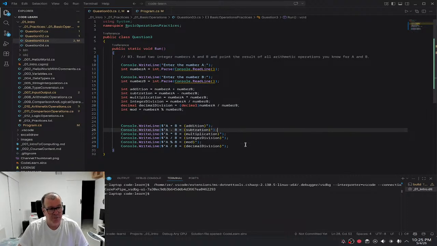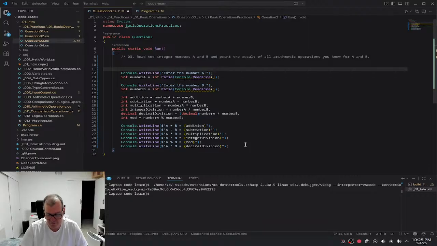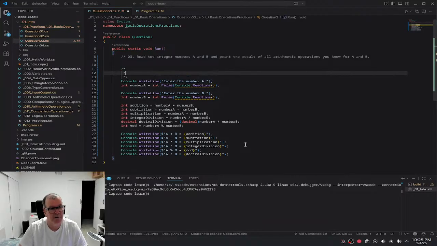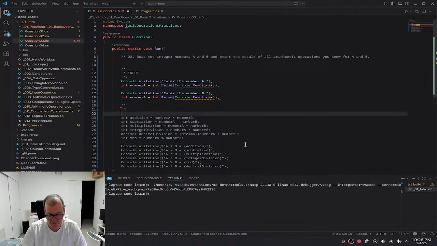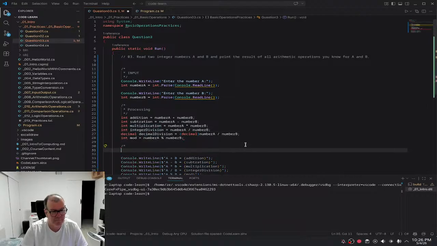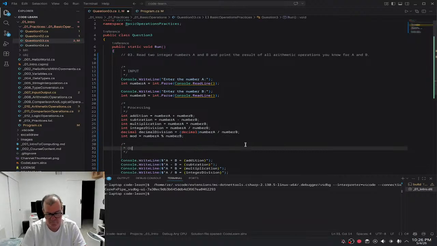There is part of the code, and if you want to separate it, here we are doing this. This is the input. This is all of our processing. And this is our output.